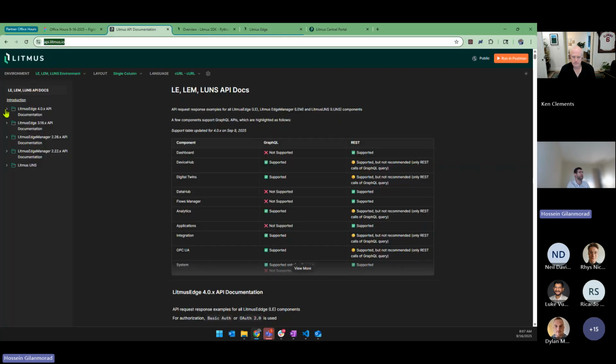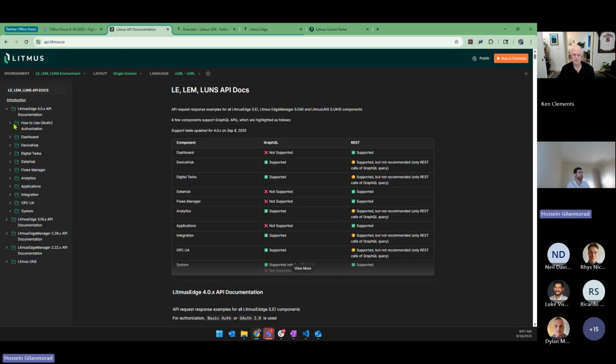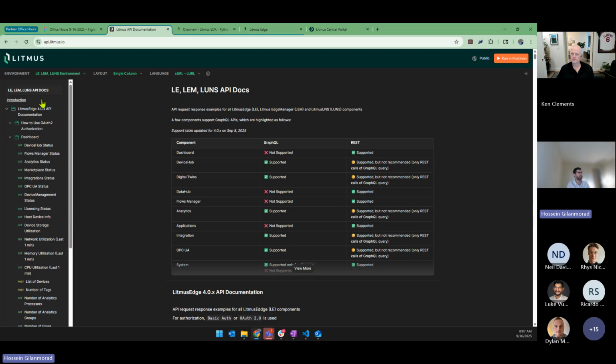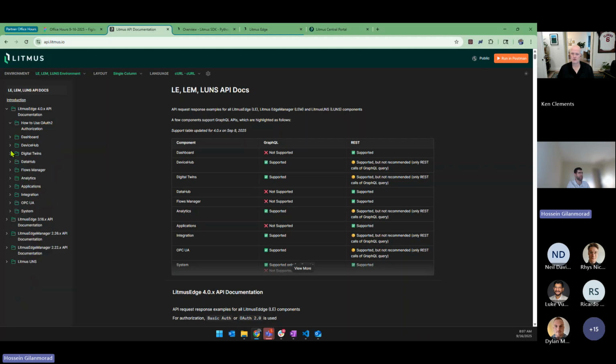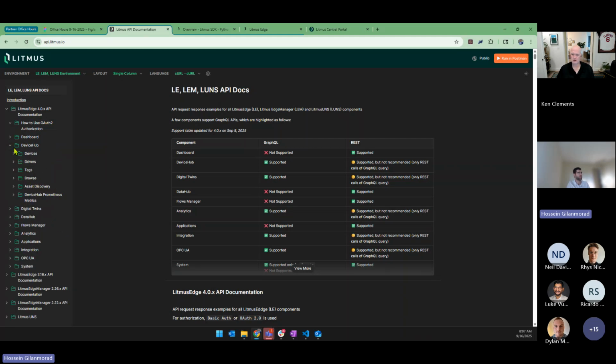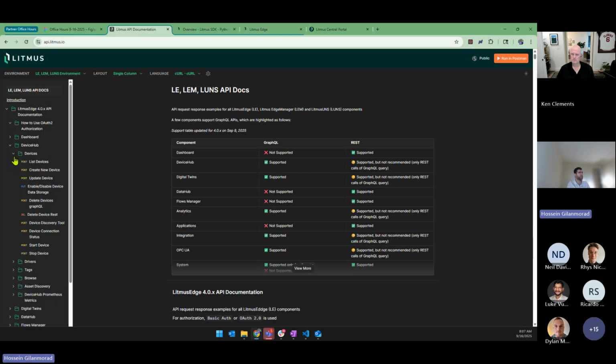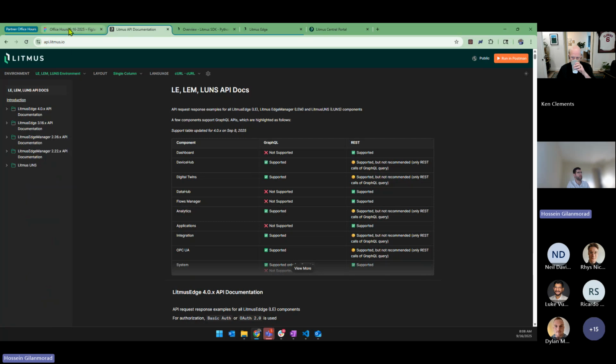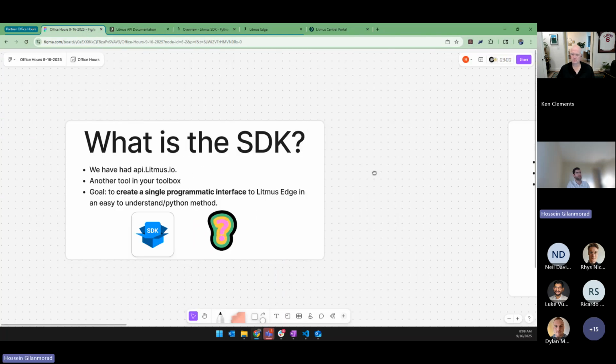So I mentioned the API. You can see that we have basically all the calls based off of our versioning, right? So we are releasing, or may have already released actually, to customers' hands, and you have the ability to see this as well right here. So you can actually go through this, get all the information using the API calls, or control the Litmus Edge using the API calls. So that's what we're going to do today.